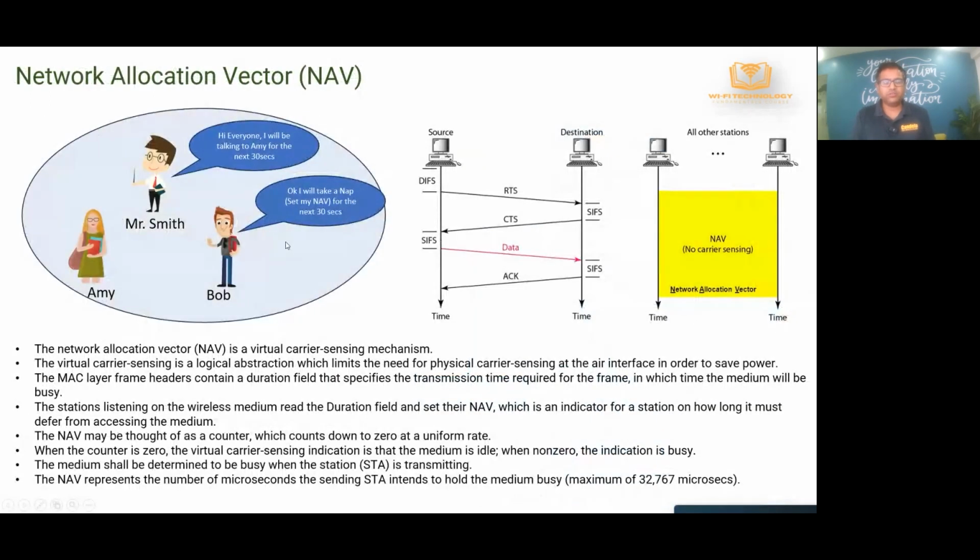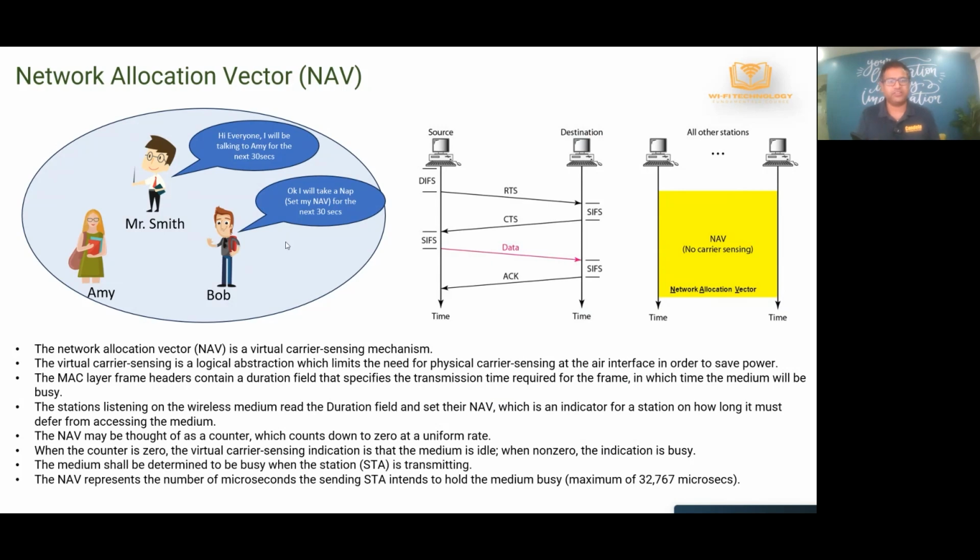Now let's look at another term which is also very important, and this is called the network allocation vector, or NAV, right? This is a very common term. In very, very simple terms, a NAV is nothing but a device basically taking a nap based on something that's happening on the network.